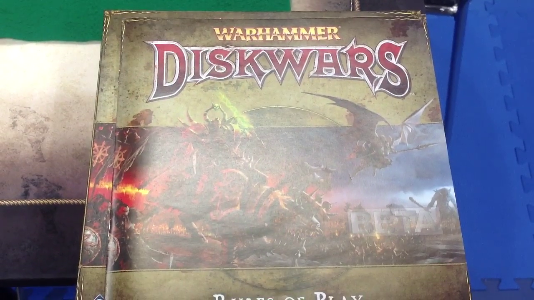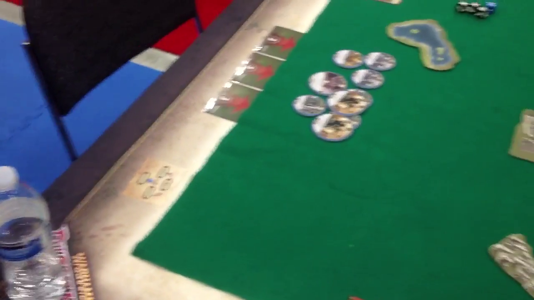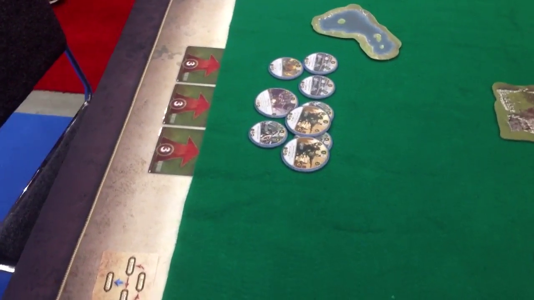Okay, I'm here at the Fantasy Flight booth, checking out Warhammer Discwars, and just here with Michael Gurnis. He's going to give us a quick rundown of how to play the game. You bet. All right.